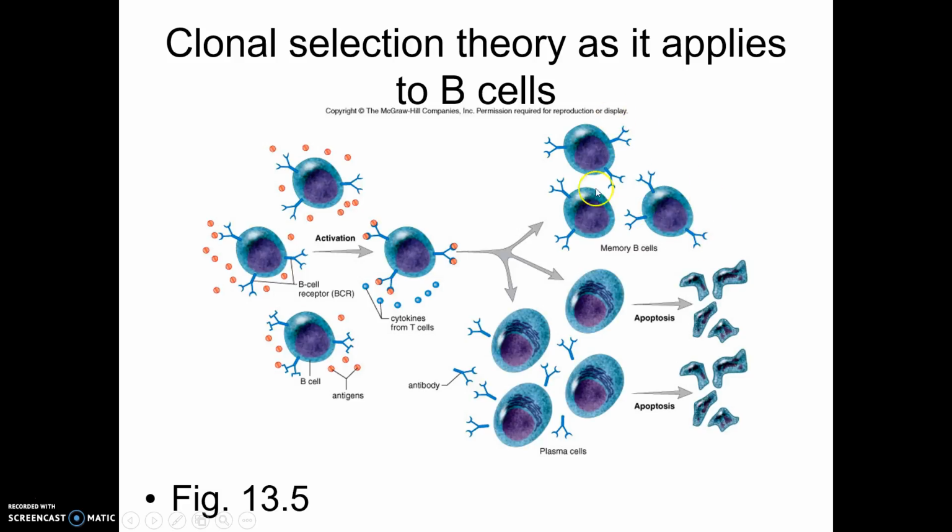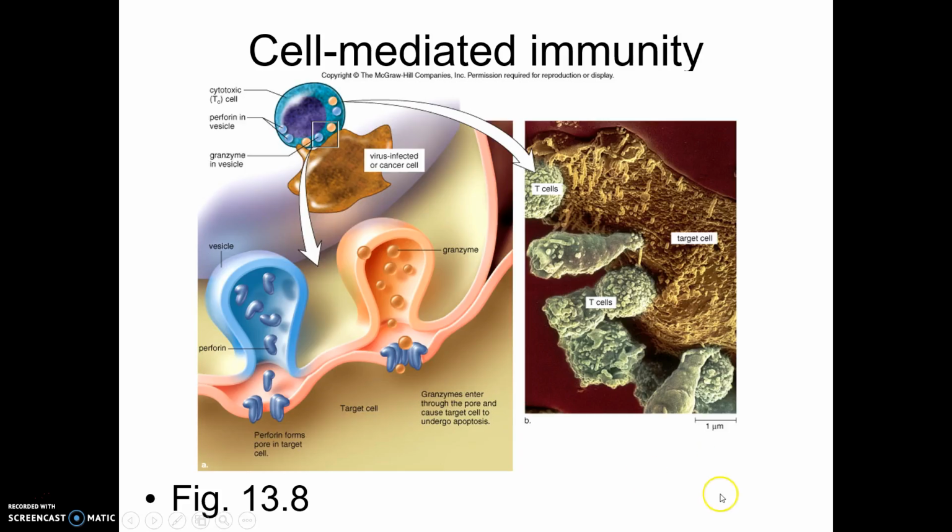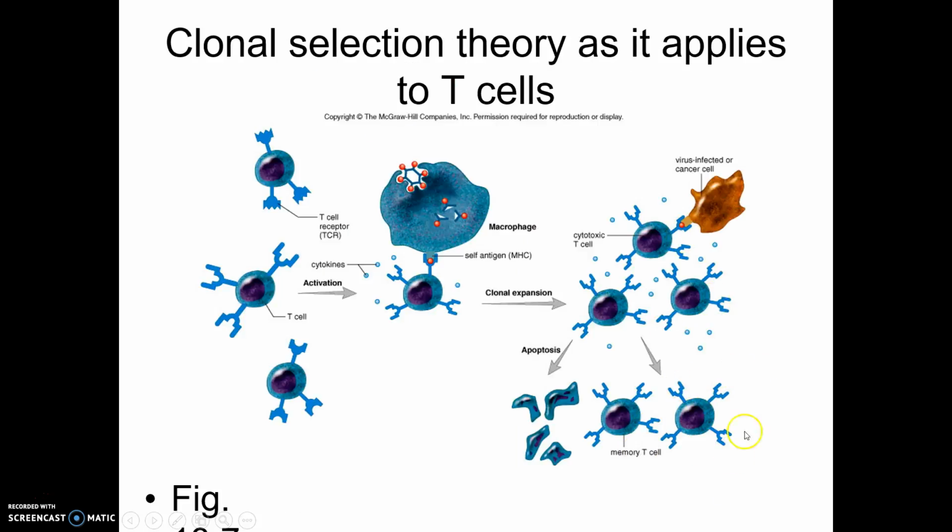But here we have our memory B cells. One thing, again, we can actually take plasma cells from one person and give it to another person. What we can't do, though, is take the memory T cells and give them to somebody else. Memory T cells, for one thing, are triggered to attack one type of antigen on our own cells.